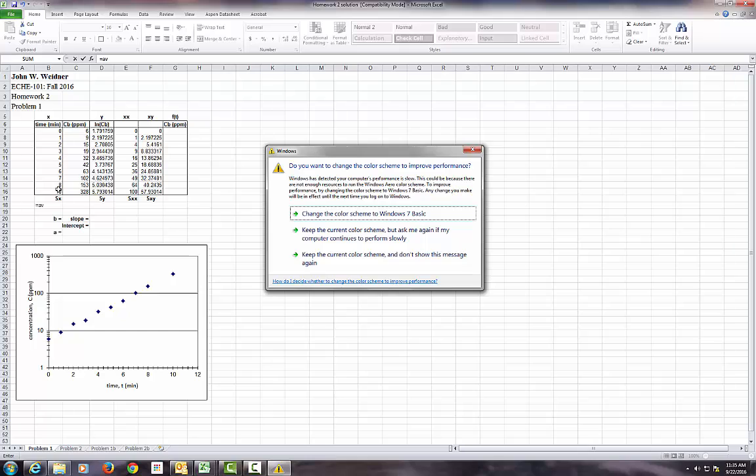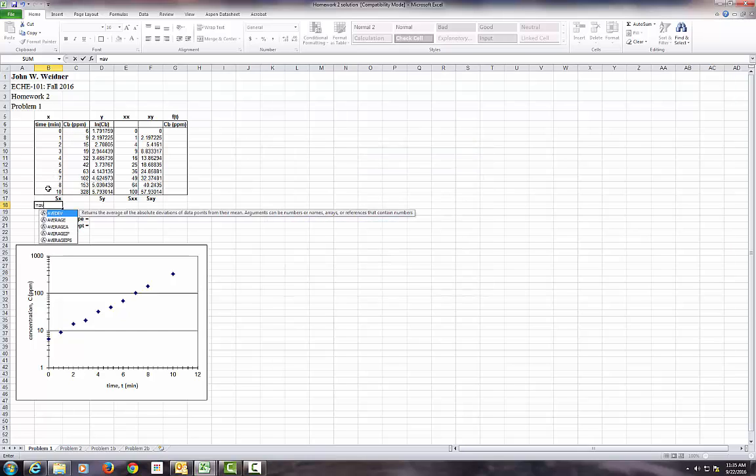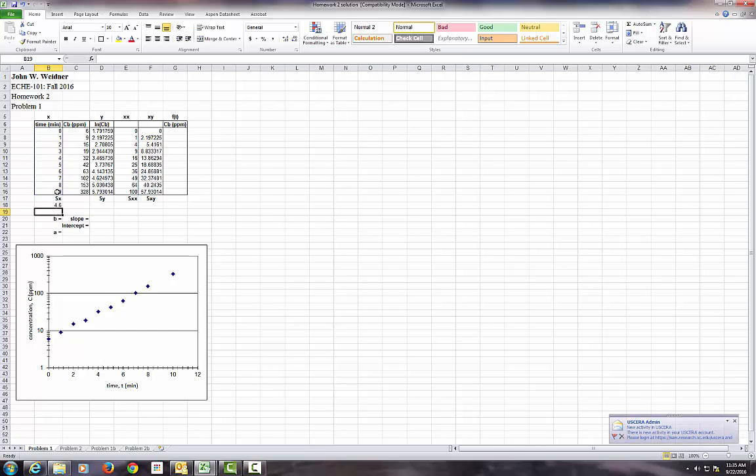Spell out average, and parentheses, grab my average data and hit enter. So now you can see I have my average going from B7 all the way to B16. And then I want to copy that, so let me grab this corner again, and I'm going to copy over. That's going to update the columns. Ooh, let me undo that, I didn't grab it properly.